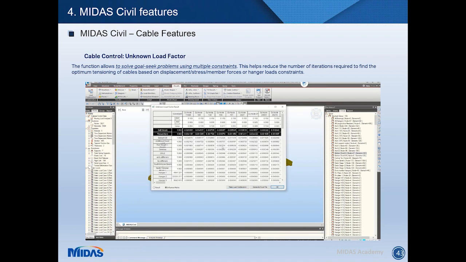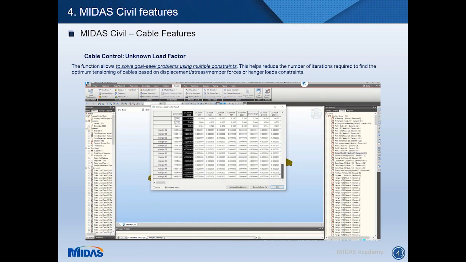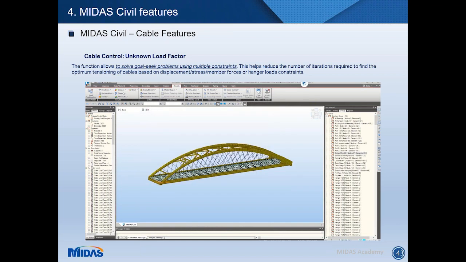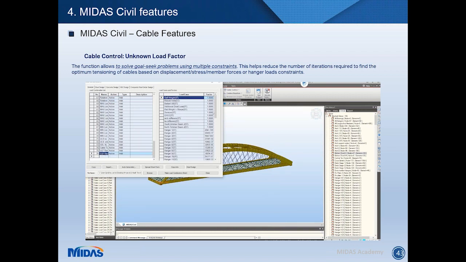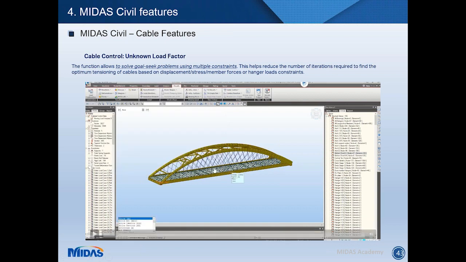The influence matrix gives you the factor that impacts each constraint for each different load case in your load combination. An influence matrix can be very useful for cable supported bridges, and we will see more about this in a bit. I exported my load combination, which is accessed in the general panel for load combinations, and the factors there are what the hangers need to be multiplied by to obtain the results.